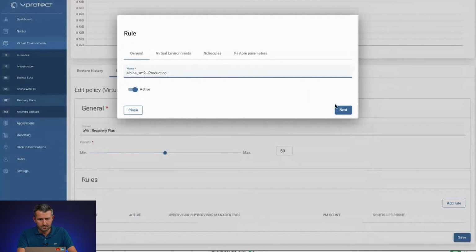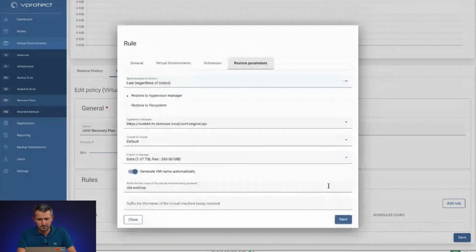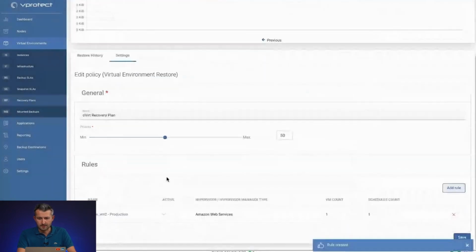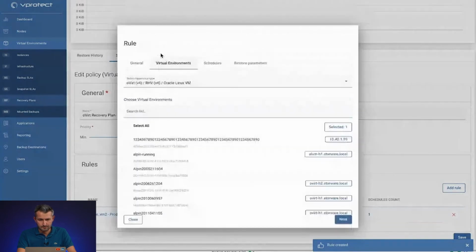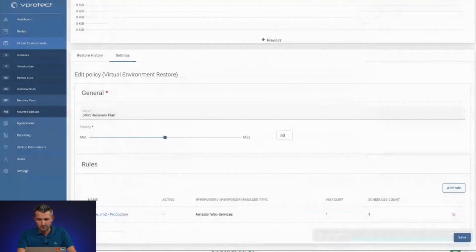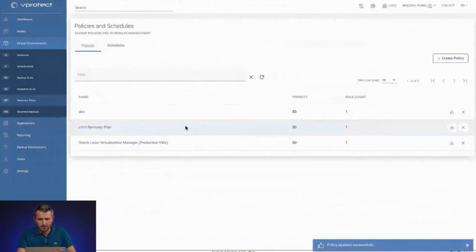Production. Save it. Okay. oVirt recovery plan, execute recovery plan.